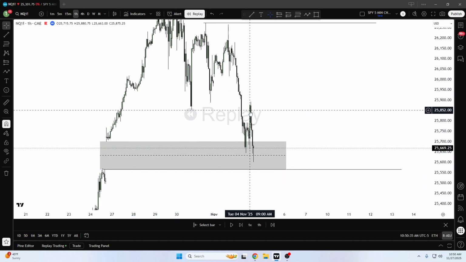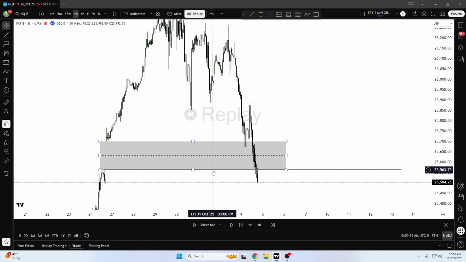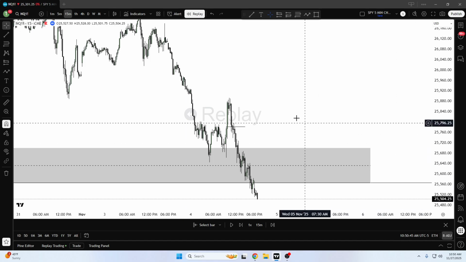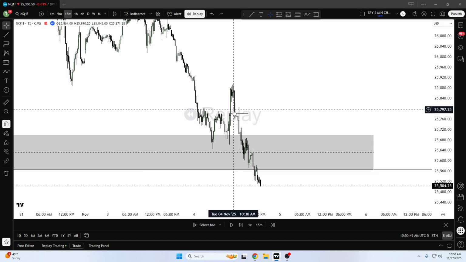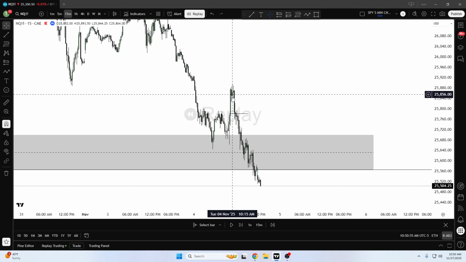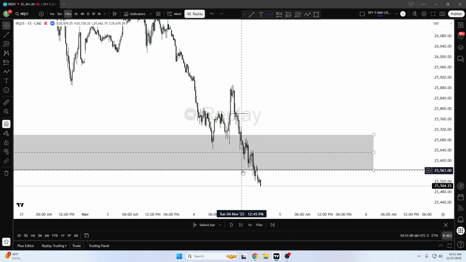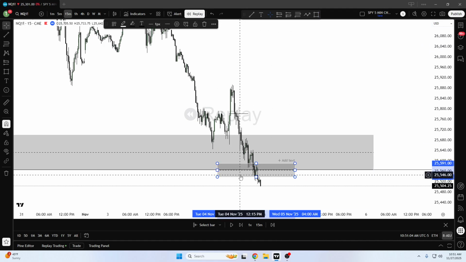Because we're still respecting that bear structure. And as you can see, there it is, right? That was our draw on liquidity using that 4-hour gap reaction. Now, you guys might be like, oh, well, how do we enter this trade? We're not there yet. This is just using the structure and the liquidity to identify some kind of framework in order to then further develop some kind of trade idea, based in this area, or even somewhere within here, right? Because at the end of the day, we're anticipating this draw on liquidity down here to get met.